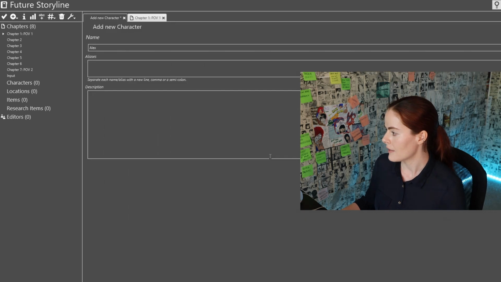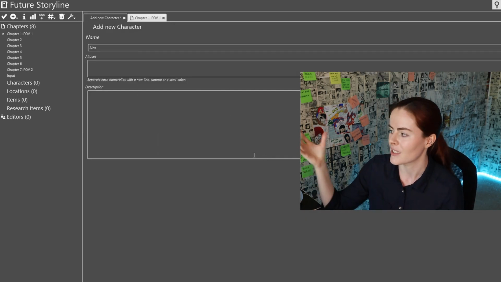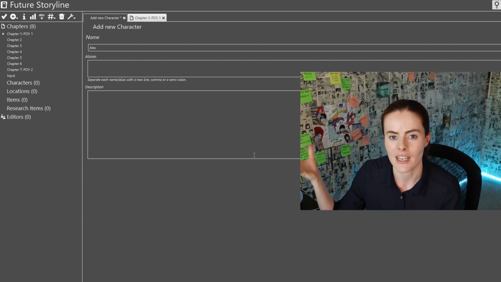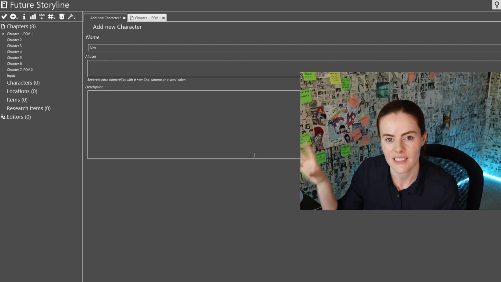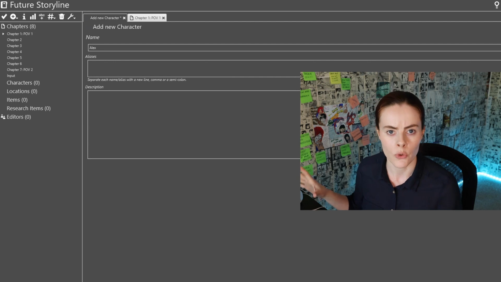You can add more specific information when you open it, but as you can see, there's no real information field or anything that would give you this extra input for how to create your characters. This is really just meant as a note where you put in the information that you already have. So less a development tool and more a note tool.